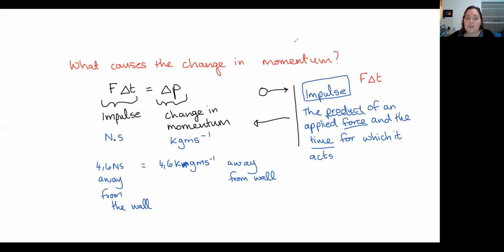All right, so I told you that the equation F delta t is equal to delta p is Newton's second law. Now, most of you know Newton's law as F net is equal to m times a. The resultant force is equal to the mass times acceleration. Now what we're going to do is expand acceleration. Acceleration is the final velocity minus the initial velocity over the change in time.